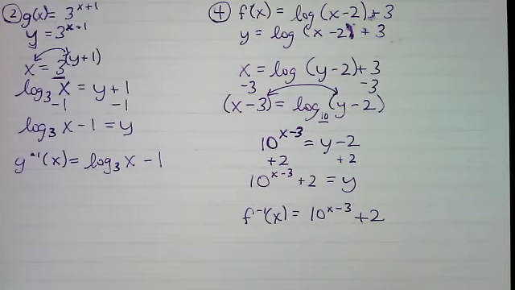Okay, so running through the steps one last time. When you are finding an inverse, you are switching x and y. Then you are switching to the other form. So if you're starting with an exponential, you're switching to a log. If you're starting with a log, you are switching it to an exponential. Then you are just solving to get y by itself. So switch x and y, swap the form, and then solve for y.